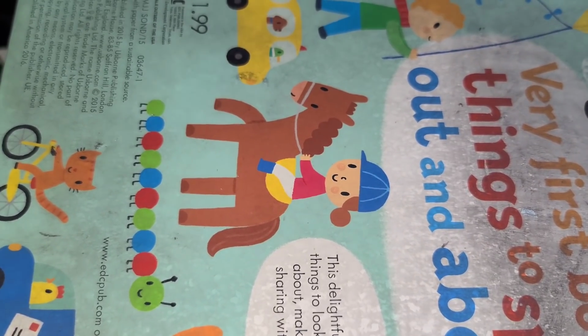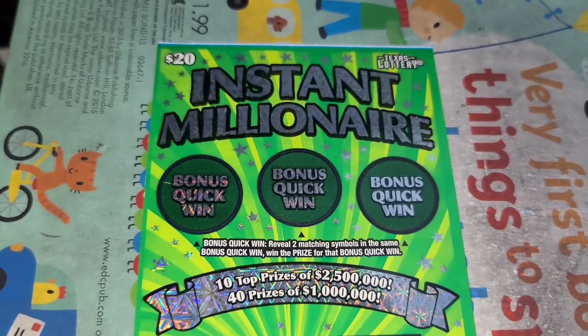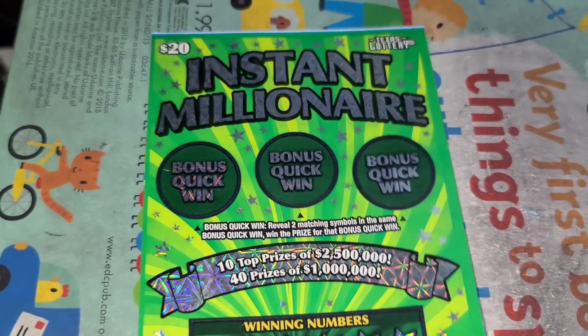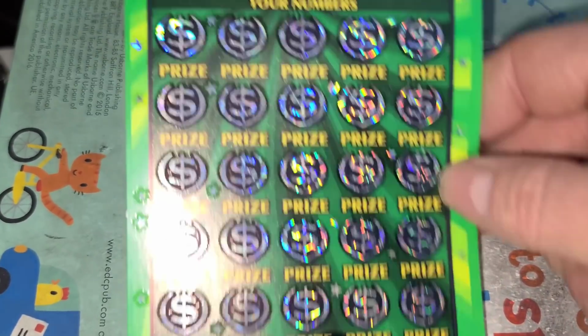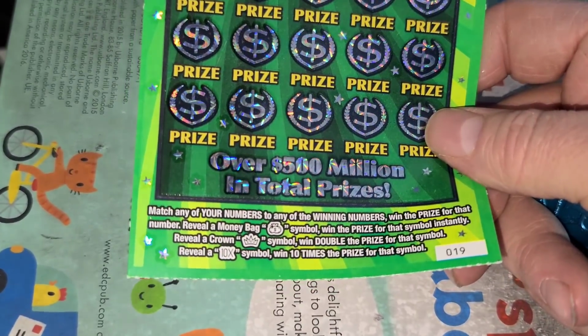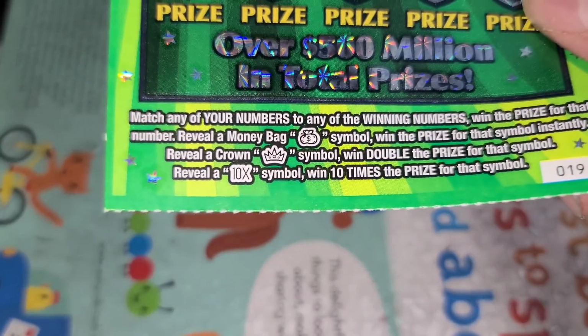60 in. Nothing out. Instant millionaire. Lost on 18. Got 19. Won 3.2. Money bag to win. Crown for double. 10X. For 10 times the prize.